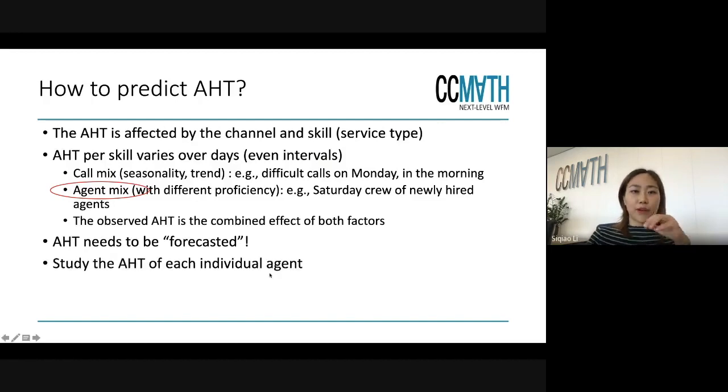Because of the historical data you have in your call center, you can study the average handling time at the individual agent level, because in a call record you can get information on which agent is handling it.